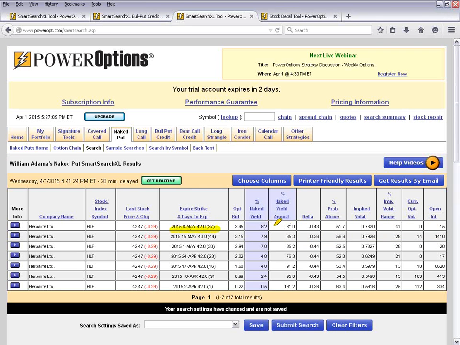42 is, of course, the highest yield and annualized yield. 15 open interest, 0 volume today. And that's for the fourth week out, the 8th of May. The 17th of April, our standard expiration, 8,620 contracts, 10 traded today. An open interest of 8,620. The 15th of May, the standard May expiration, the next one, 1,410.